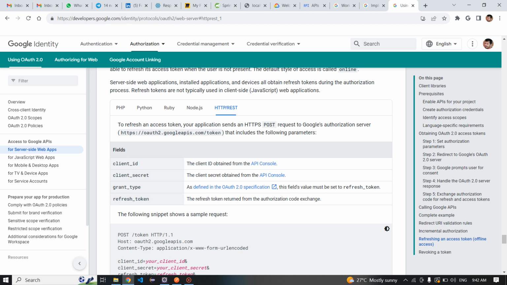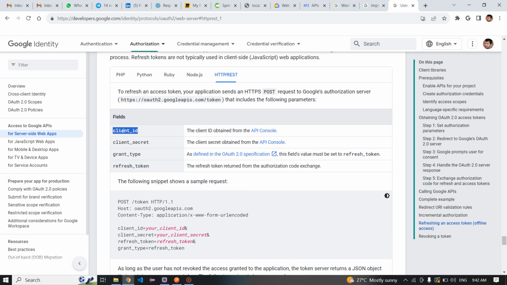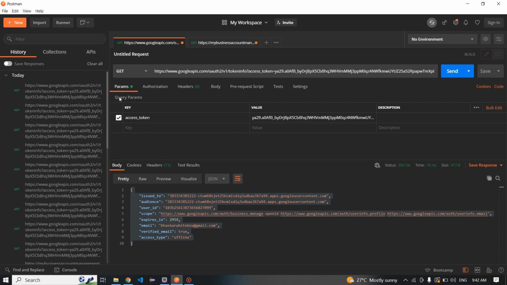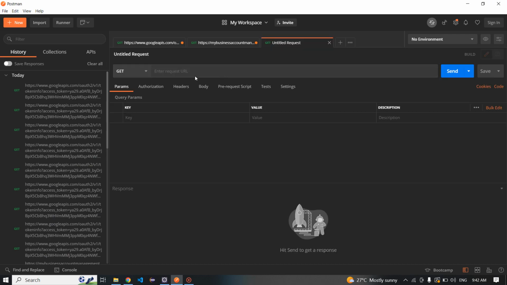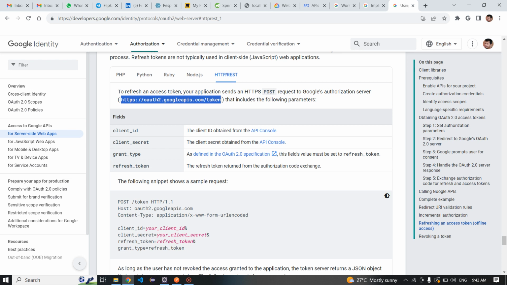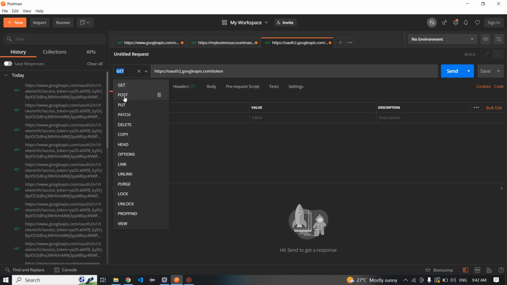You can see client ID, client secret, grant type and a refresh token. So let's test this API. This is the API. What is the HTTP type? This is a post.